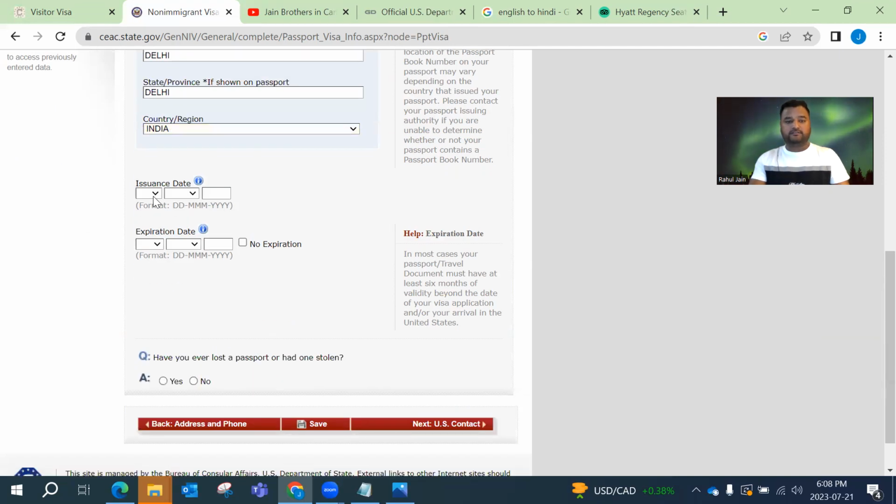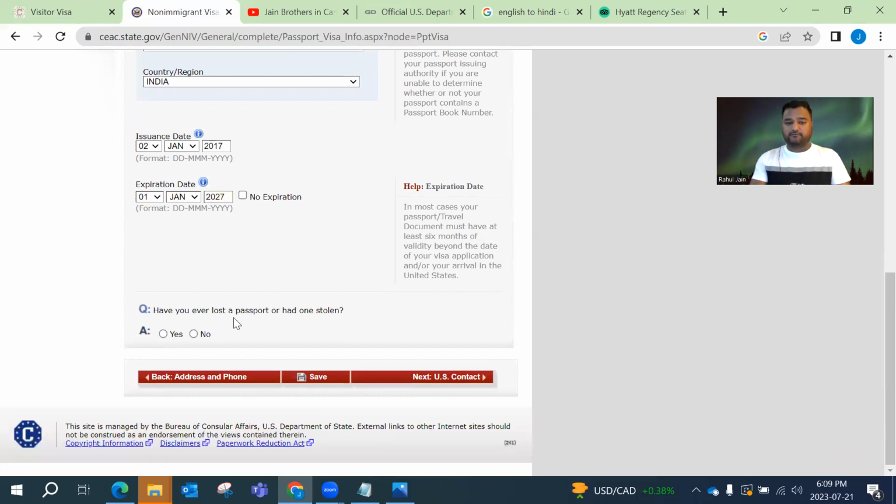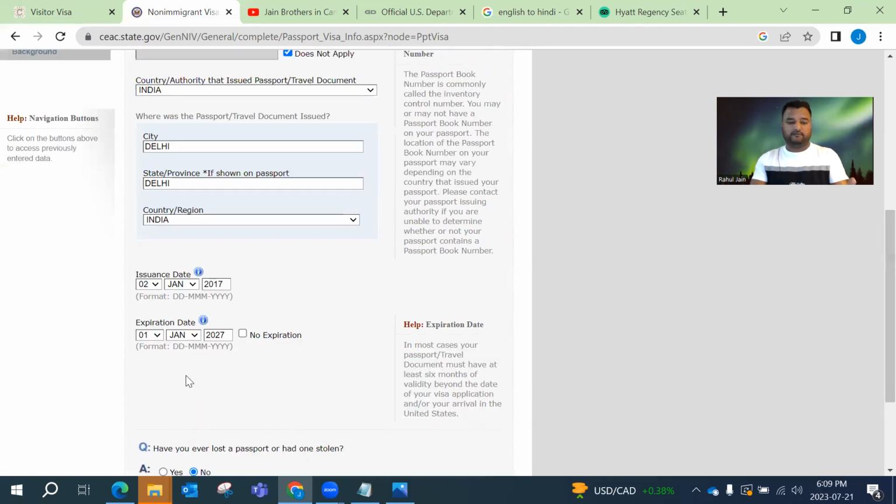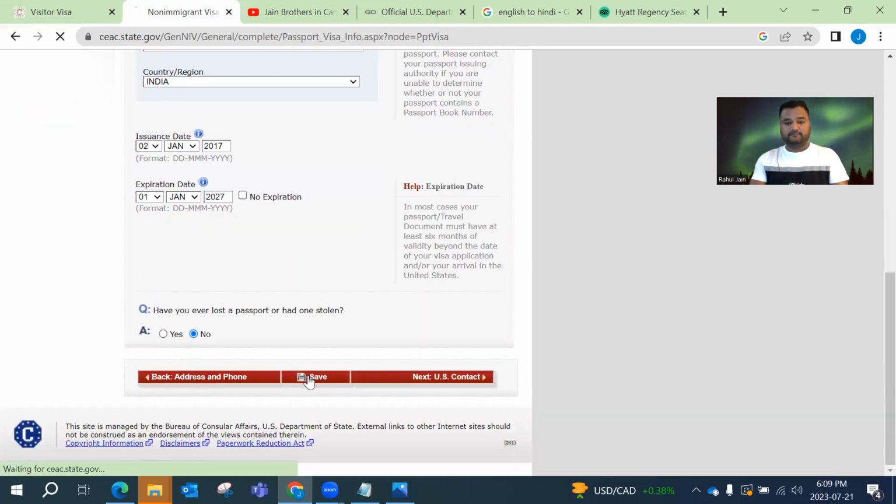Here you have to mention the issuance date. You can find all the details in your passport. Have you ever lost your passport or had it stolen? In my case, it's no, but if you have, you have to give the details there. Click on save.